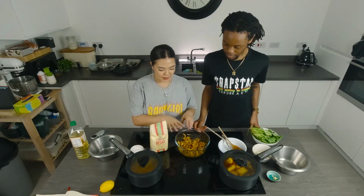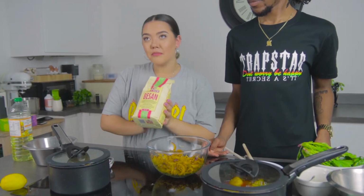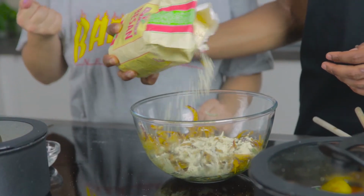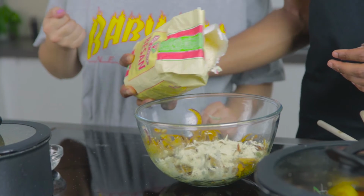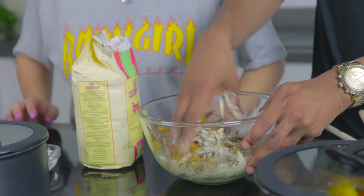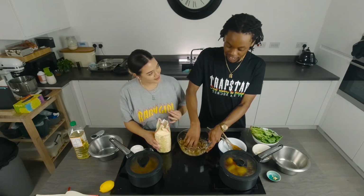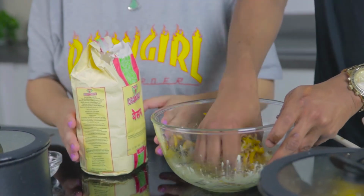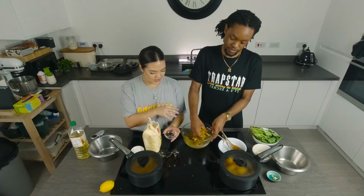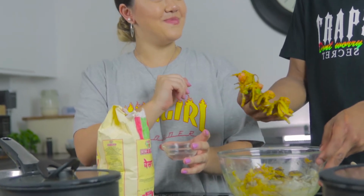Once that is all mixed together, we are going to add some besan, which is basically chickpea flour. This is what makes it able to fry, to crisp, and to stick together. We gotta stick together, y'all. You can feel it becoming spaghetti. A little bit more. Once that's kind of sticky, yeah, sticky. Stuck on my skin.